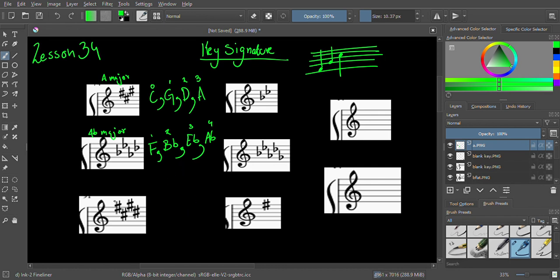Okay, we got another sharps one. And once again, for sharps, all I have to do is look at the number. Whenever you have to name a key, just look at the number. Don't even pay attention to which sharps they are. When you're playing the music, then it's a different matter. When you're playing the music, you need to look at what sharps it is because you have to play those specific notes sharp. But when you're just trying to identify the key, you don't need to look at the sharps. You can just look at the number, and that's what we're going to do.